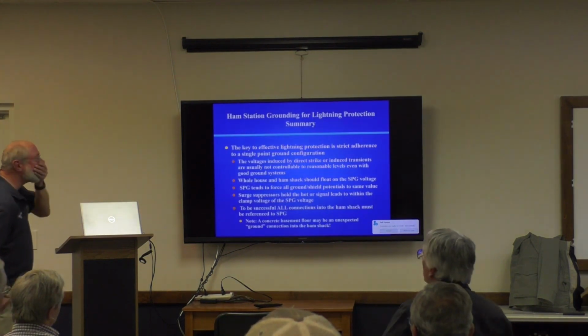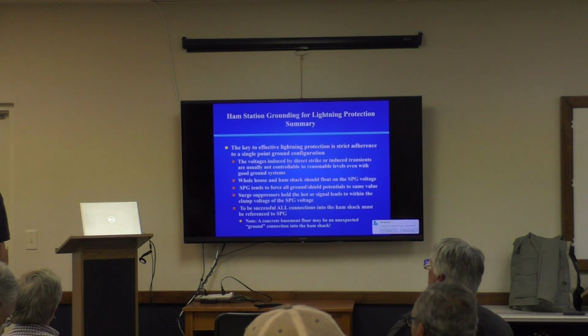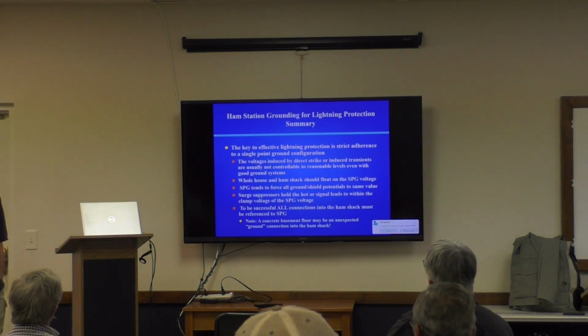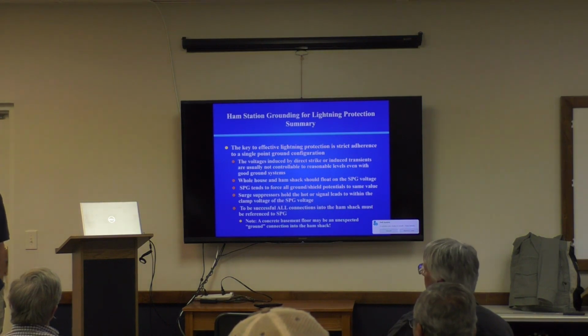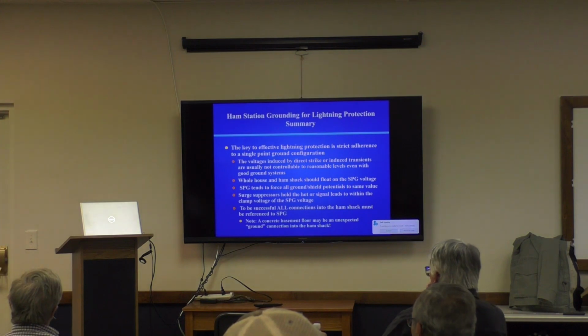Okay, here's a summary. The key to effective lightning protection, and by the way, if you have a really good system for lightning protection, you're also probably going to have a really good system as an RF ground, and it'll absolutely minimize the noise floor in your receiver and keep your equipment in your house and your neighbor's equipment from excessively radiating into your system and causing noise floor problems.